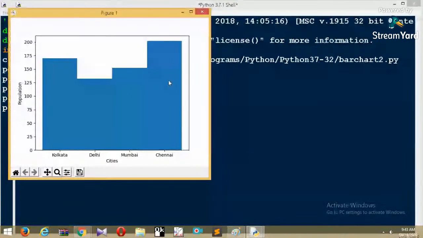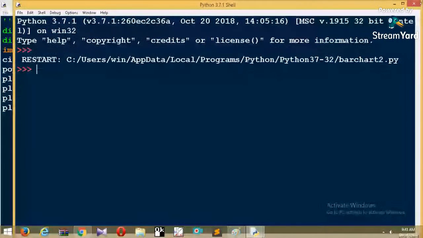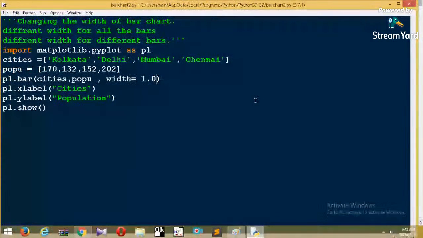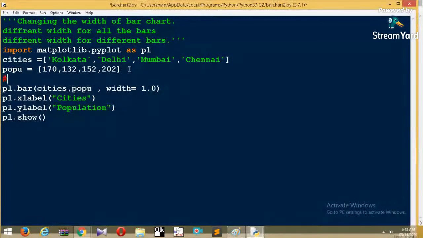But as I told you, the width taken is quite large, so you have to be careful with the decimal value. Otherwise, the bars will merge with one another, the gaps in between will be very small, and it will be very difficult to understand. This is the way we can specify the width for all the bars.